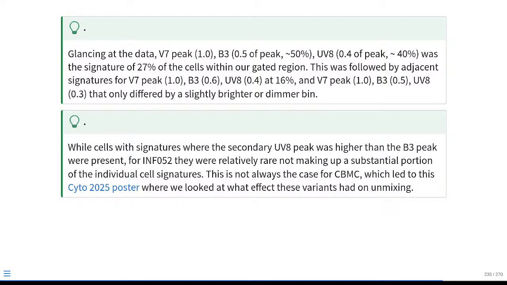So, alright, ultimately with these cell signatures, what I ended up encountering for the entirety of the data set that's now available in SDY3080 is that some of the cord blood specimens had secondary autofluorescences that were primary UV8 peak detectors, and that when these were present, they ended up causing substantial unmixing issues, even when these cells were relatively rare. The actual details you can find at the poster PDF that's attached in the link.